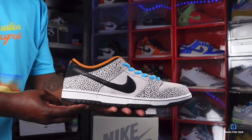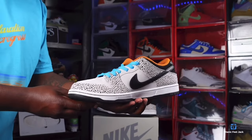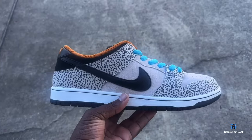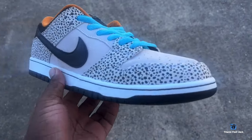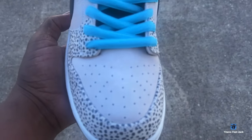Here we go, guys. We have the Nike SB Dunk Low, the Electric Pack Safari Dunk. This is a sneaker that was made to commemorate or celebrate the 2024 Summer Olympics in Paris. Let me know your thoughts on this sneaker. We're gonna jump right into it.